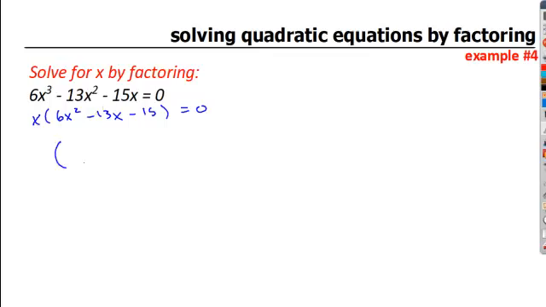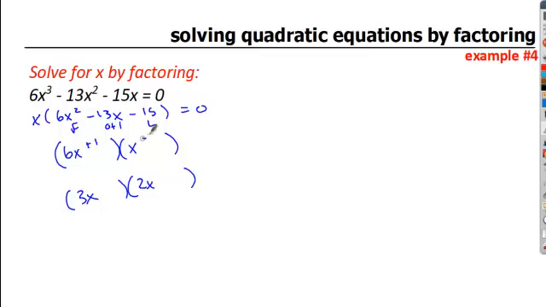So if I used trial and error, there's several situations that I need to test. Okay, one would be 6x and x, and then another would be 3x, 2x. Right, those are the two possibilities that give us our first term of 6x squared. Okay, now our last term needs to have a total product of negative 15. So these will be some variations because the overall product is negative. You have to consider both the positive and negative.